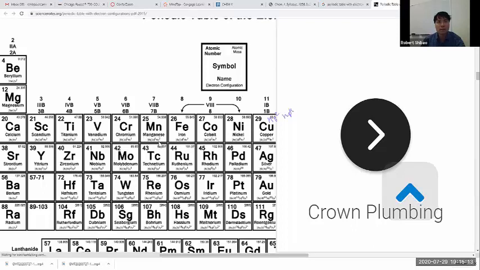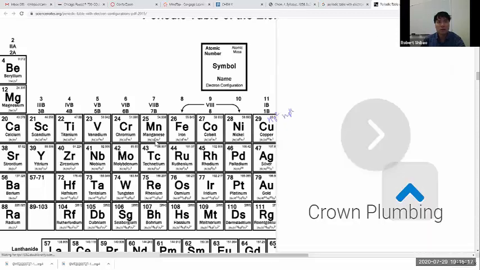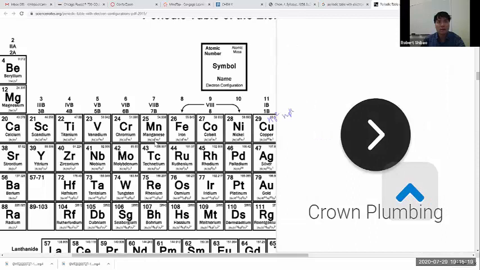So manganese, +2 would be losing the 4s2. +3 would be plucking off one of the d's, which would destroy the half-filled d subshell, but manganese +3 is very common. Chromium is kind of weird because you'd expect +1 because there's only one here. But +2, +3 is very common for chromium.